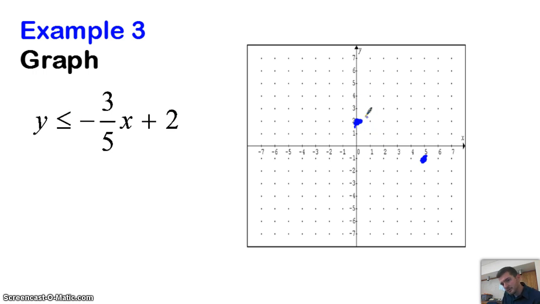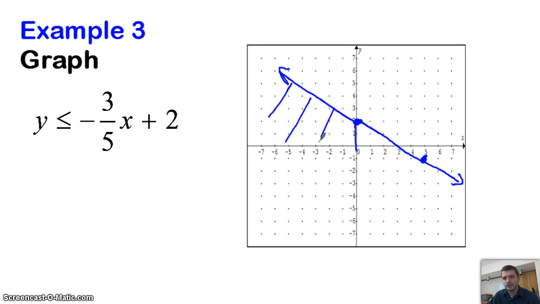I'm going to do my best here. I don't know if I'll really be able to. That's not too bad. Look at that. Okay, and then continue this way. Could have been way worse. All right, so now again, that's our solid line, and it's less than, so you're going to shade down.